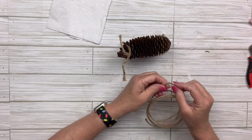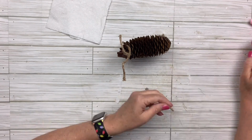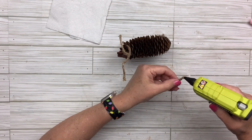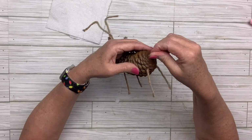I'm going to cut off another little piece and double it over, and this is going to be our tail. So I'll twist the ends, and then I'm going to hot glue it directly to his rear end and attach his little tail. And you've got to hold it a little. I'm also going to add a little extra glue all around it and make sure that it's nice and secure.